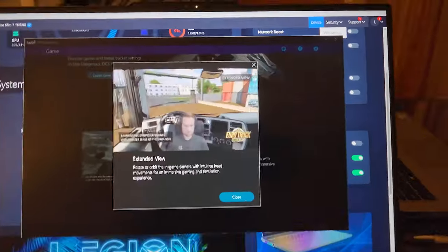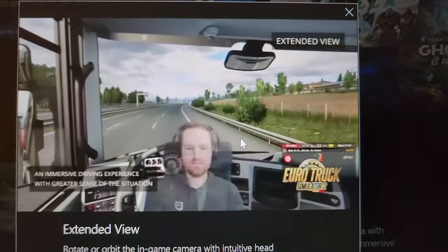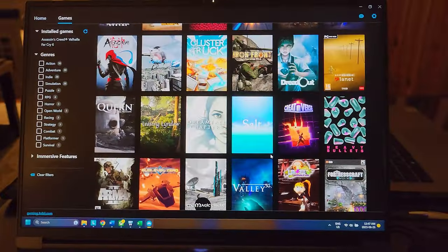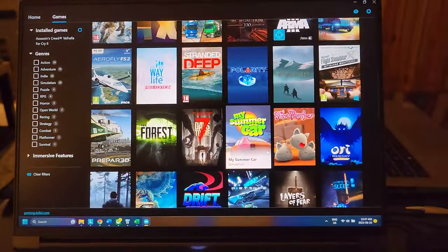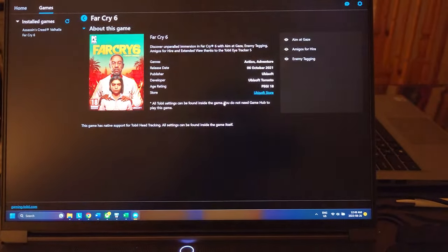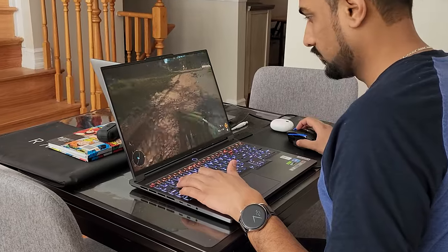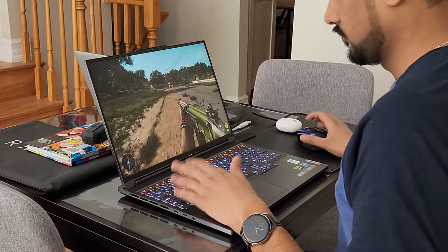In terms of games though, there aren't a lot of titles that are compatible with this hardware. I think they're listed around 65 games at the time of this recording. Generally, I'm very happy with the conventional means of using my mouse to look around my environment in these games and not look like a crazy person doing this in front of my screen. A little bit gimmicky for me so far. Maybe in Formula 1 2023 it might feel a little bit more useful.